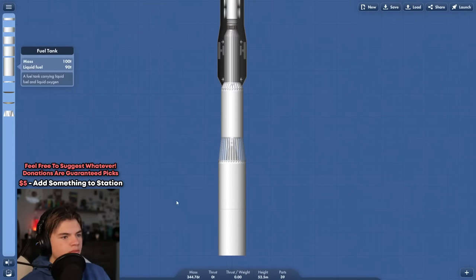Oh, we even got solar panels. Follow the procedure. I know. I don't know where I'm going, but I will go into orbit and then we could maybe go somewhere else. Rotate a little more.